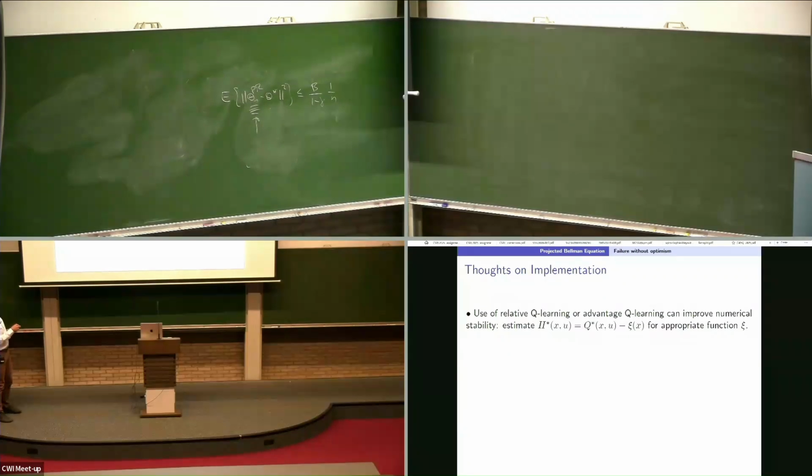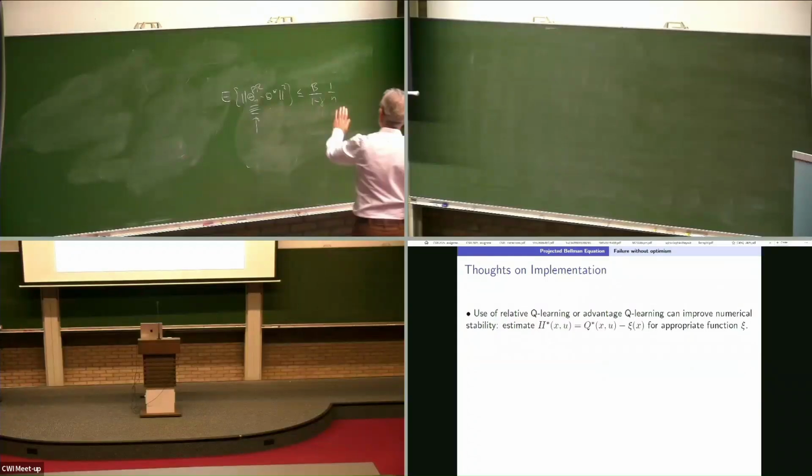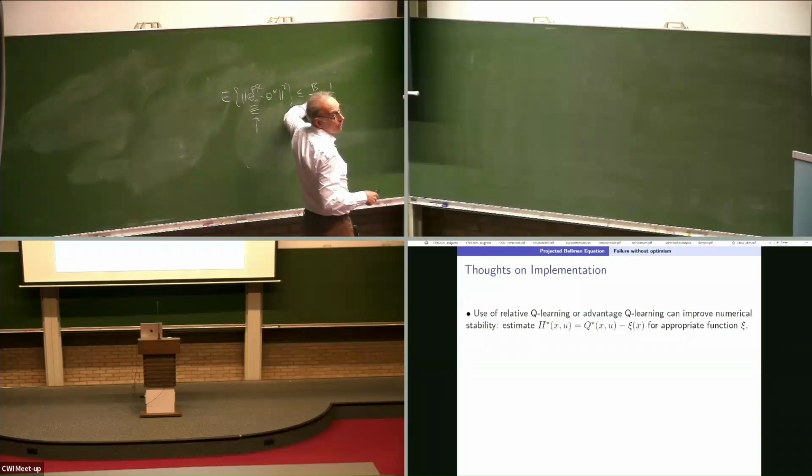So basically what you do is you look at what's called either the advantage function or something called relative Q learning. What you're doing is instead of estimating Q star, you estimate Q star minus some function of X. In advantage, this is a value function. In relative Q learning, this is like the mean of Q star. Okay. But since it doesn't depend on the action, you still get the optimal policy. All right. And if you use either of those techniques, you get rid of that. You get something uniform in gamma. It's really sweet.